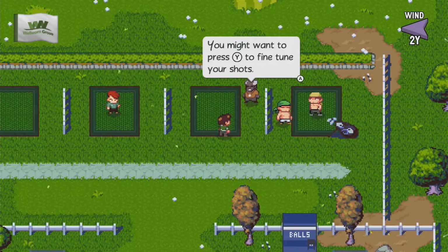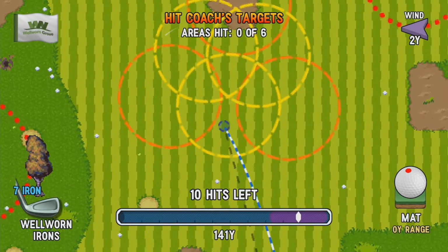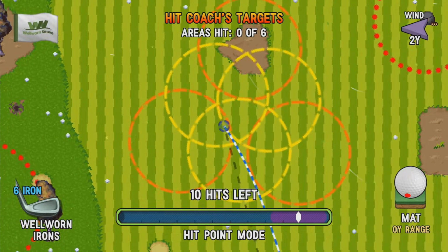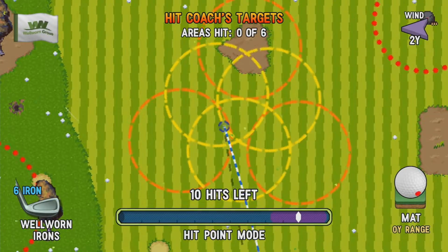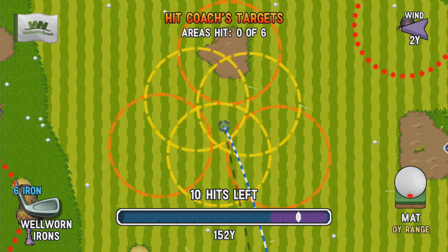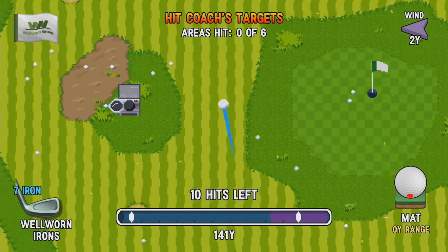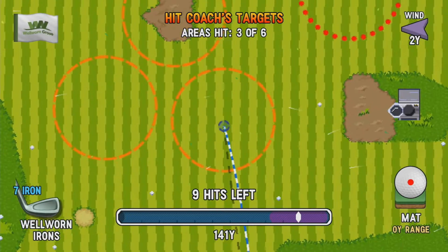You might want to press Y to fine-tune your shot. Yeah, that's actually a decent idea. So you can do this, which is nice, but not necessary. I want to get a shot like this, I think, and then can I go? Okay. Press off this. Press off that. Thank you. I'm trying to get as many as we can in one shot, because that's basically what this is. So let's do that. I'm actually hitting with the 7. I'm straight in the middle. That's all 3 of those.